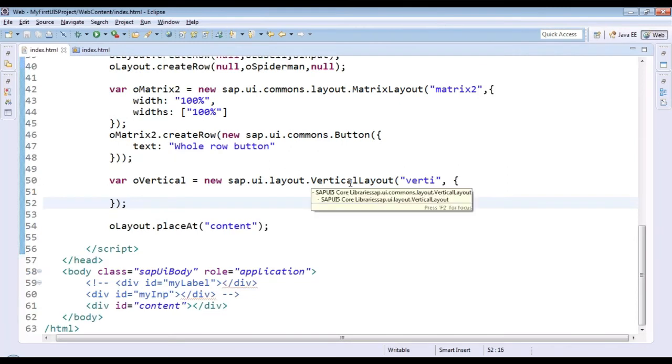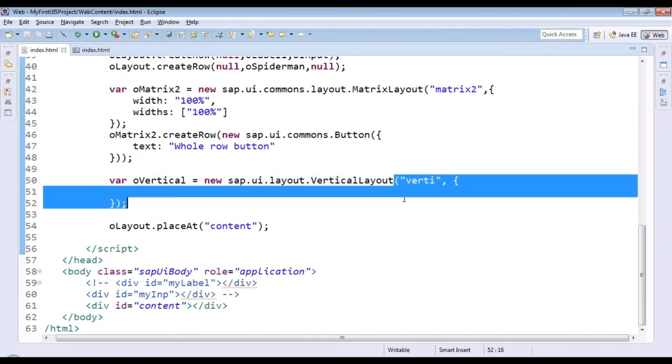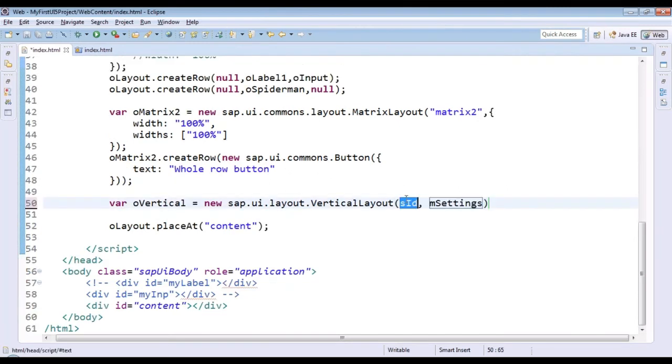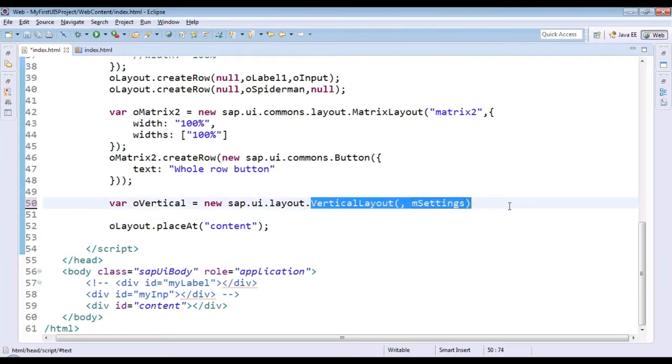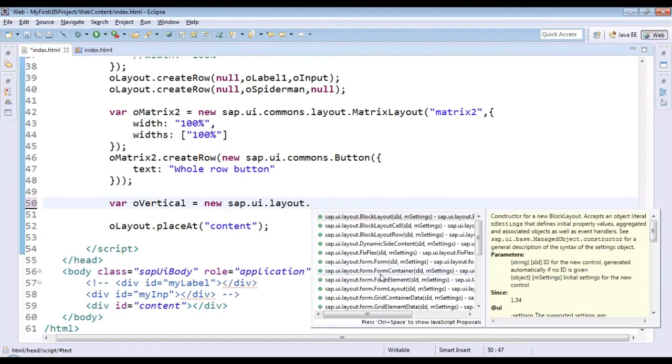I hover my mouse over vertical layout. It's not really showing me the property, so maybe I just do control space.